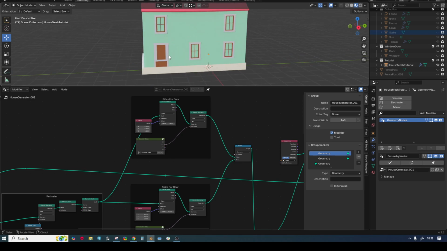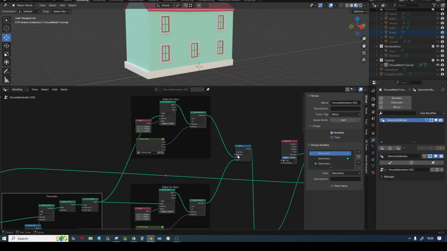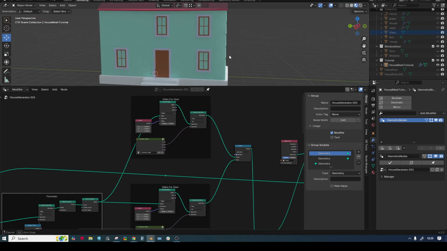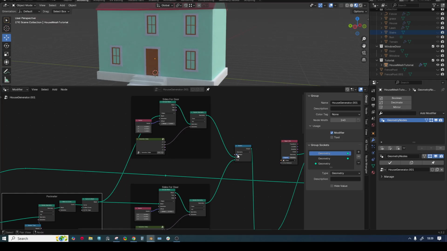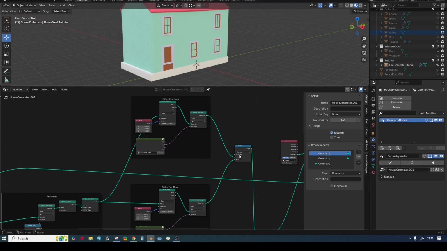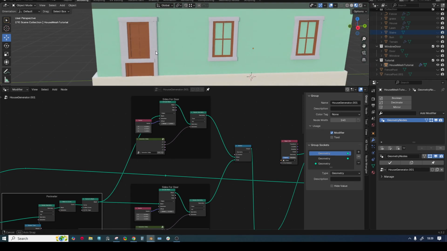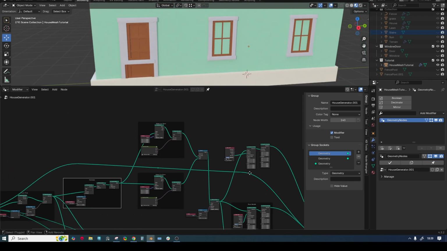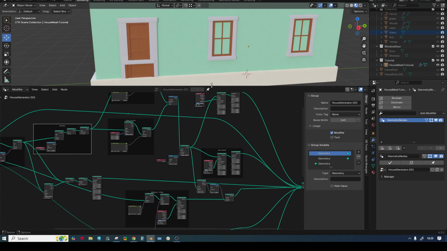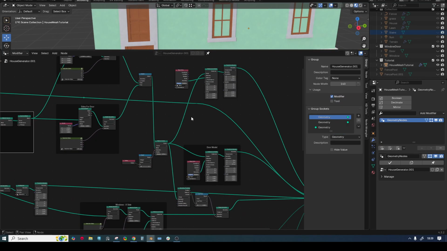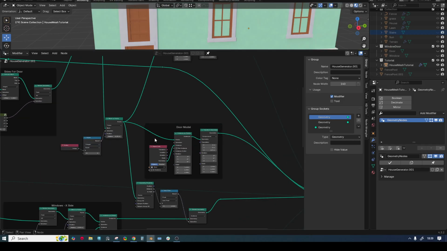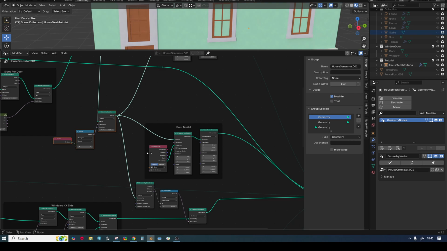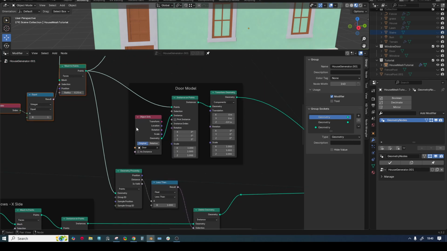Now you can see I can switch on either side, on this side or on the other side, with a simple switch node. But on this side we don't have that delete by proximity for the other windows. So to do that we'll have to go here and investigate what's going on.